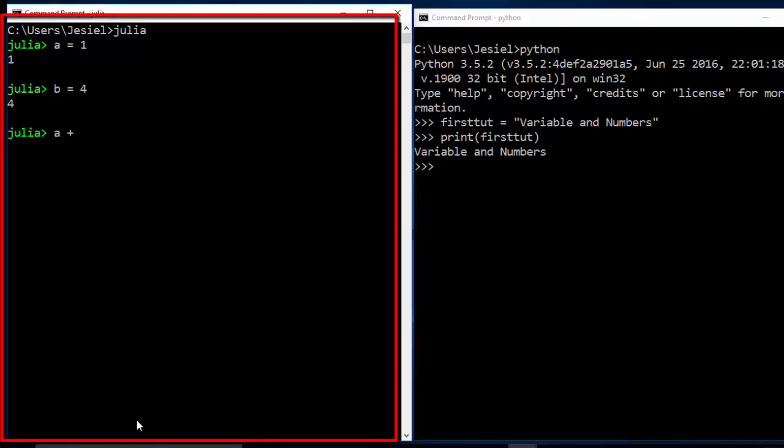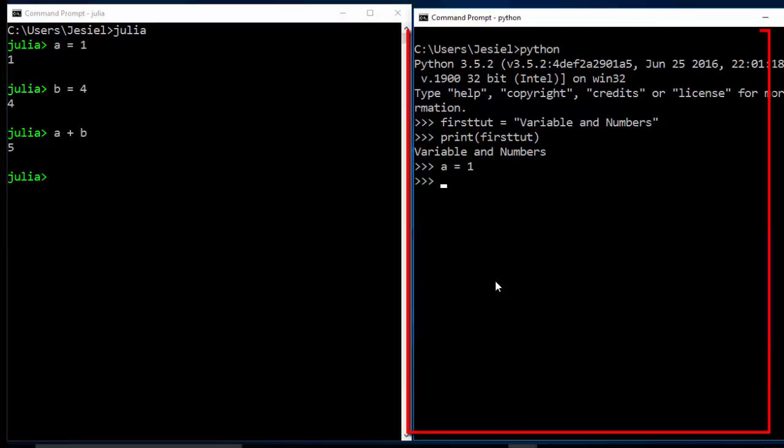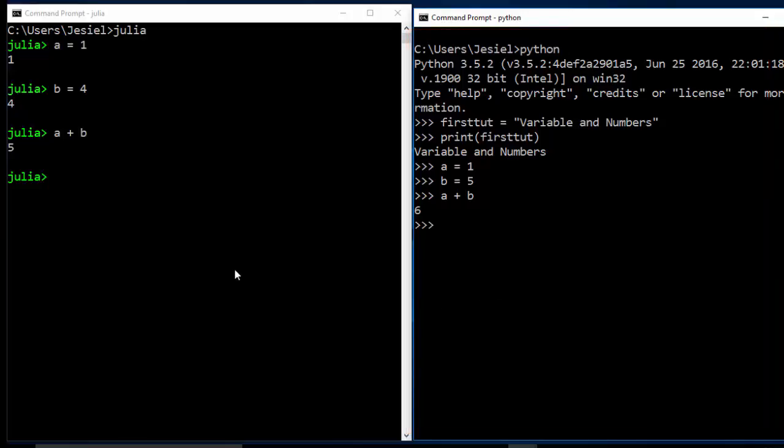So a plus b is going to give you the number. In Python, you can also do the same thing: a is equal to 1, b is equal to 5, then a plus b gives you the answer. So you can do the same in both languages. That is for addition.